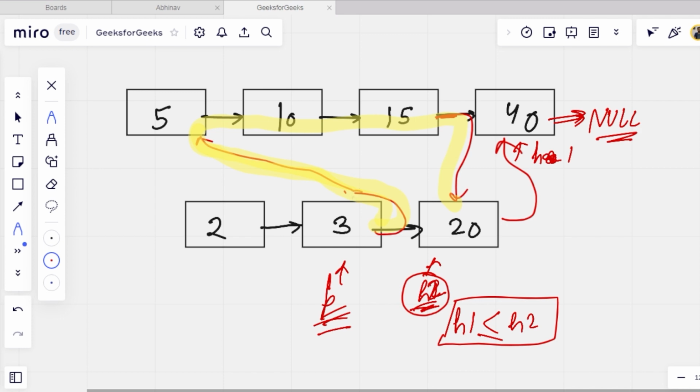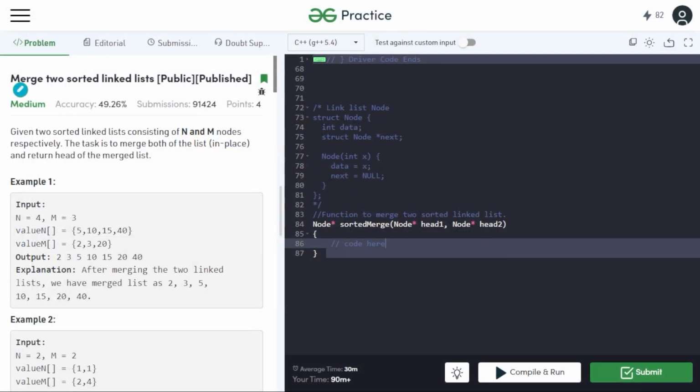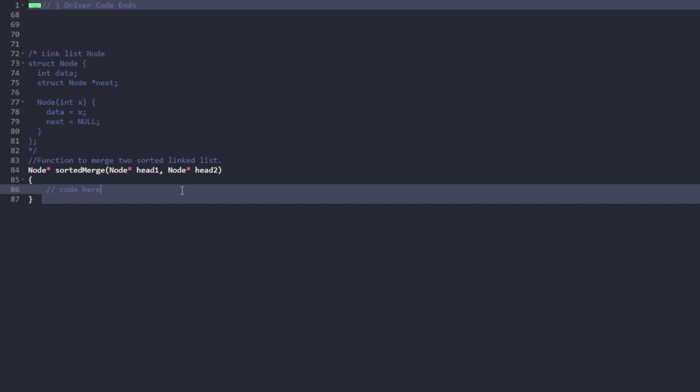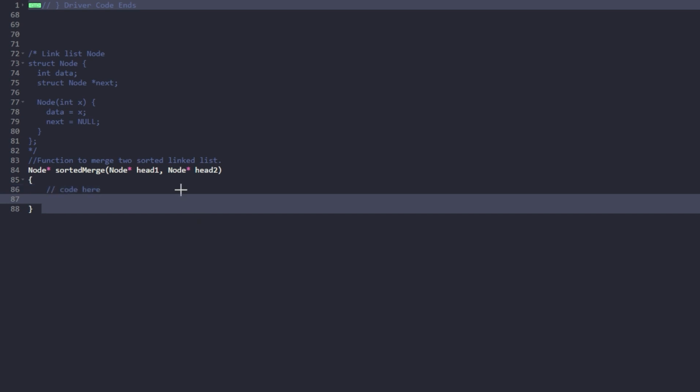So okay, let's code this, then you will understand it more clearly. We will also code this step by step. We will consider all the operations, all the steps which we have considered in our code. So the first step which I have talked about was that first of all we have to check that our H1 node should be at the lowest value.